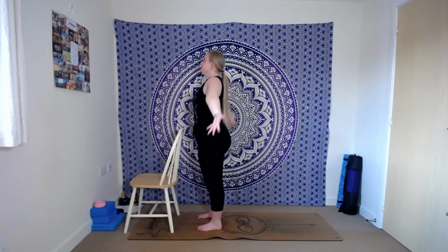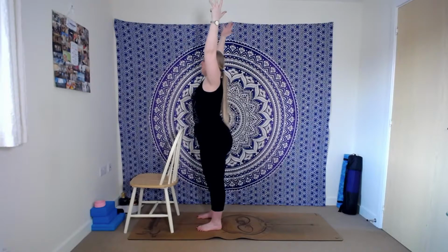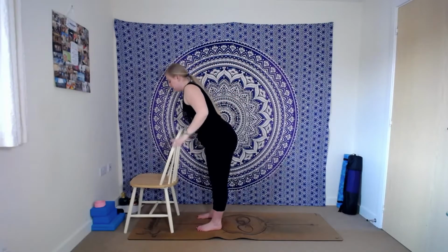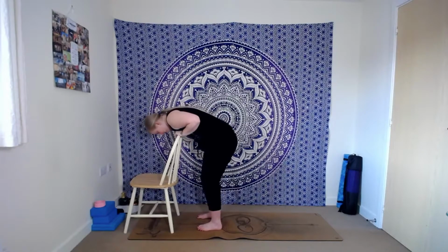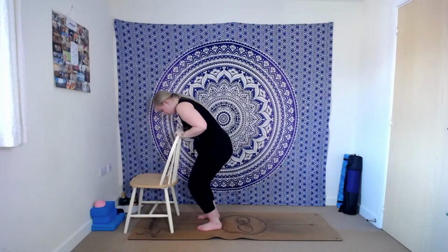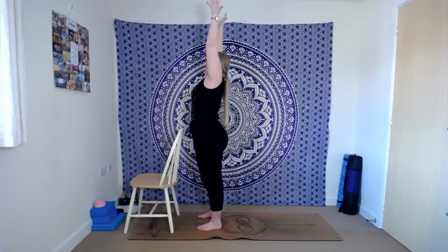Inhale, grow tall. As you exhale, now we separate the palms, hinge at your hips, hands are going to meet the back of the chair, and we take a little modified forward fold. You can have a bend in the knees here if you need to. Lovely, well done. As you inhale, root down through the feet as we start to rise back up, and again we sweep the arms up, and we exhale the palms down.